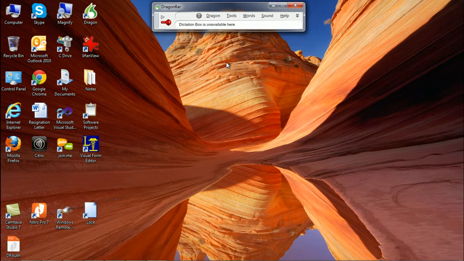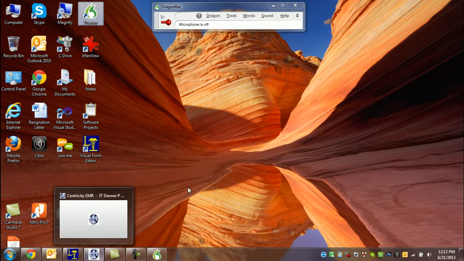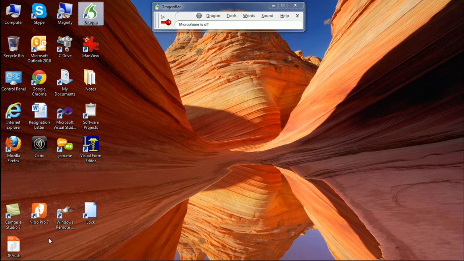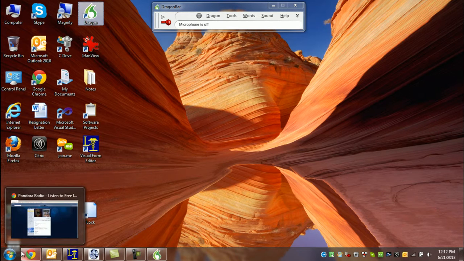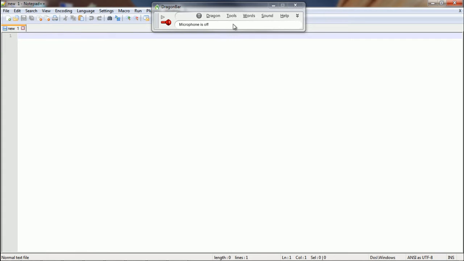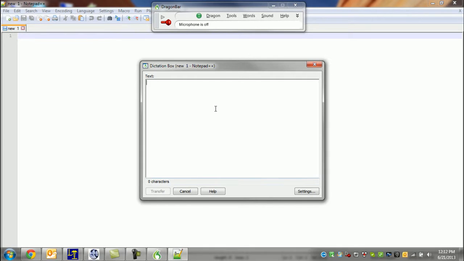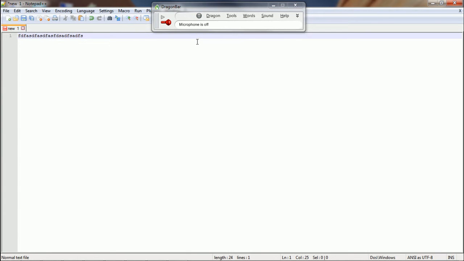The dictation box actually brings up a local window, and it says unavailable because you actually have to be in an environment with a box. What the dictation box does is it brings up a window, and then you'll send that to where the cursor is, and since my cursor isn't anywhere, it's not going to do anything. So we'll just open up a quick notepad here. Tools, dictation box, and pretend I'm talking in here. You can actually say transfer with your microphone, and it'll just send that in there.